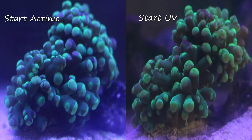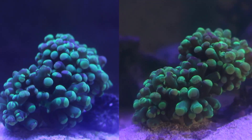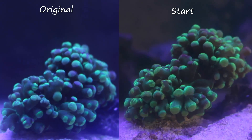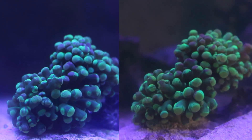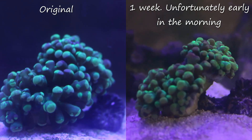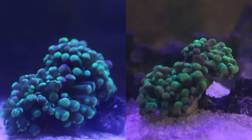No additional light whatsoever except ambient room light. Now, I said I wasn't going to get into lux at all, but I did buy a cheap little lux meter, so I'm going to use that just to give you a rough comparison of the actual visual light available. This is at 100 lux, which is basically dark from a human perspective — but you can see they're fluorescing quite nicely. We're going to see how the coral responds to just having pure UV as the weeks go by.